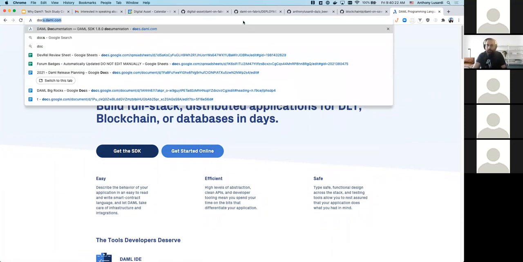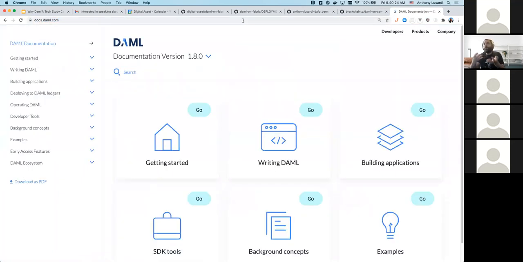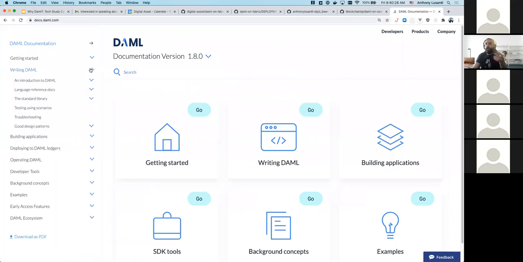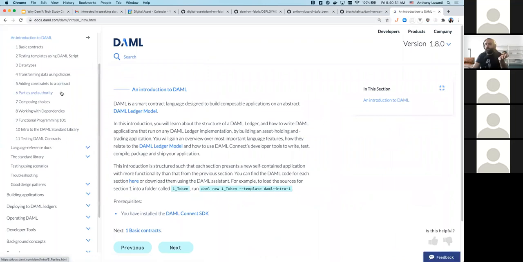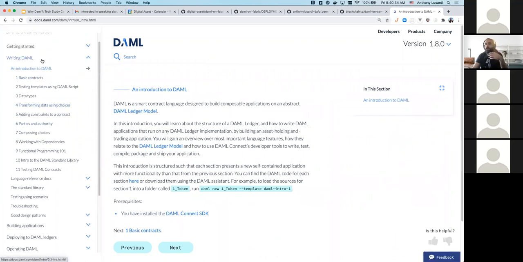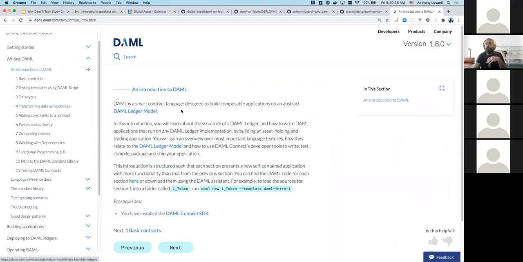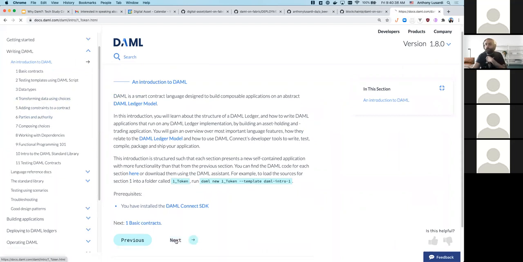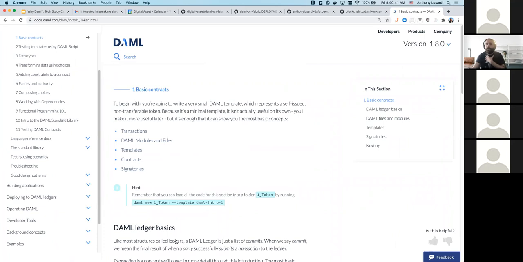And then of course, when you want to learn DAML in depth and get to writing DAML, we have just excellent introductions to DAML. This in particular, under writing DAML and introduction to DAML, is basically how I personally learned to write DAML. And I can tell you from my own experience, I am somebody who has tried many, many times to learn a functional programming language and not ever gotten too far. And this actually taught me basically all I needed to know in order to write DAML.